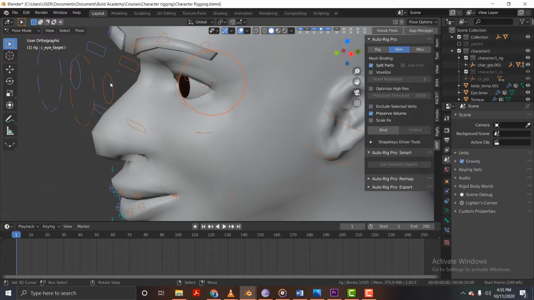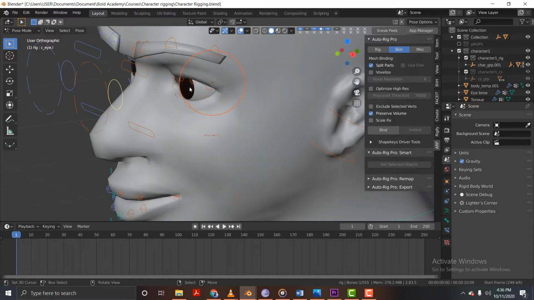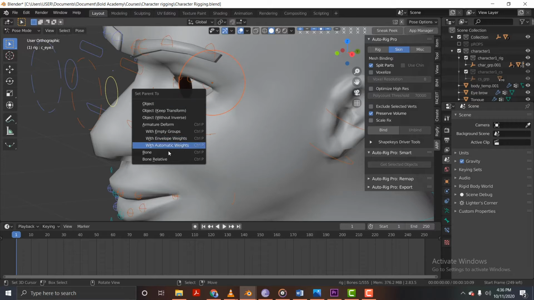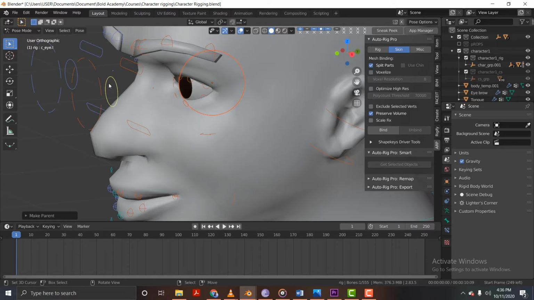Now select this particular eye control. You see it's named control underscore I left. Remember this eye is still selected in object mode. So when you select this bone now, you can press Ctrl P and parent this eye to the bone. So this eye is now controlled by this bone.